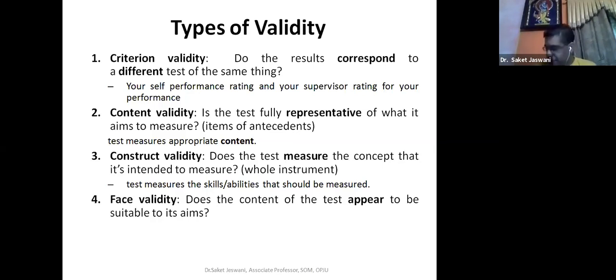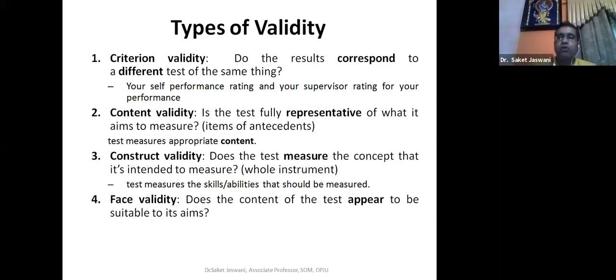So for example, जैसे कि आपने intrinsic motivation के समय जो मैंने instrument दिखाया आपको, you asked whether this instrument is standardized or not. So I said no. This is one of the instruments I preferred, I took. You can take any other instrument also. So there are various instruments to measure intrinsic motivation, right?